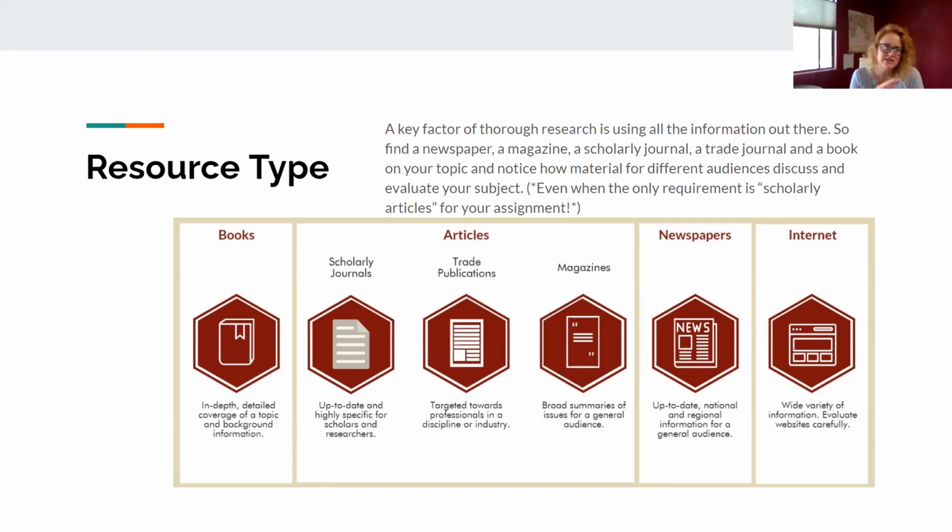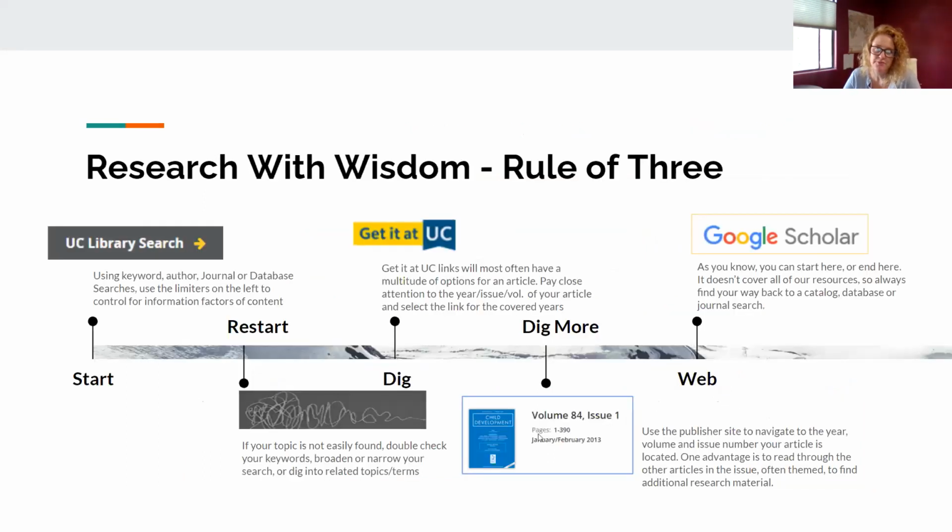So try to see what you are looking for. How authoritative of a resource do you need for this research or not? Obviously, this assignment is very specific, but in the future, you might want to think about these things. You might think, well, Pulitzer Prize winning newspaper exposés are good enough for me, and that's how you decide what the authority is of different things as well.